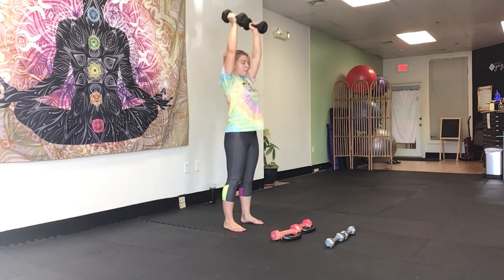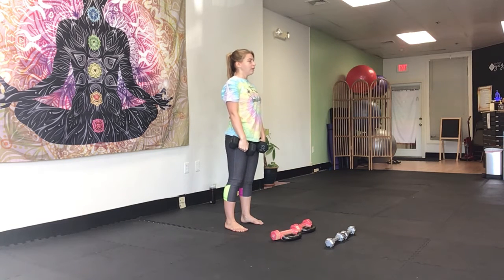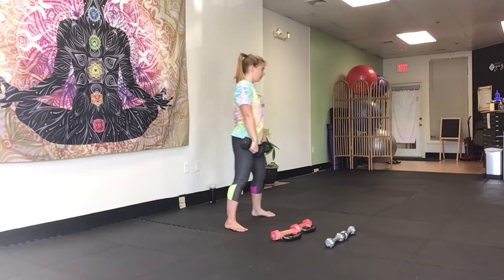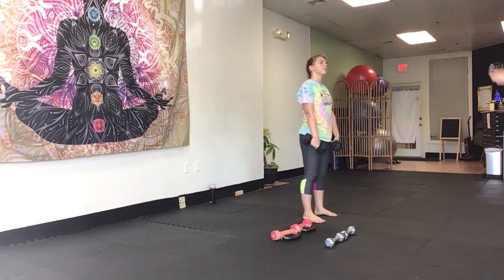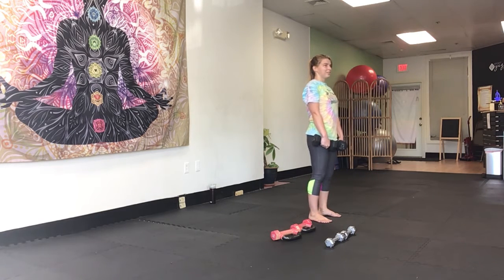Breathe, push. If you want a split jerk, you know what a split jerk is? So you go high pull, catch. Okay. That's a split jerk. And when they're doing a true split jerk, they jump. So just to let you know, they're cleaning their body weight. You're not at your body weight right now. So you need that explosive power, but you might want to add that for the fun of it.